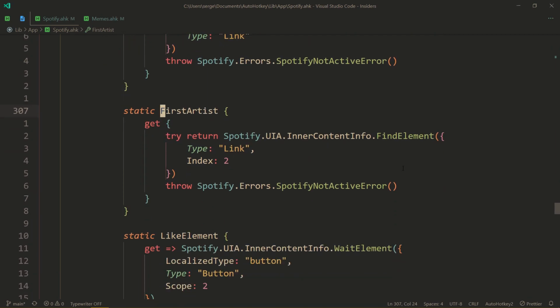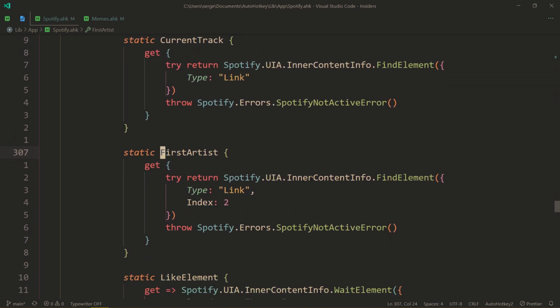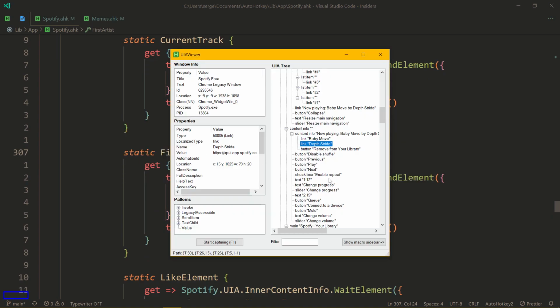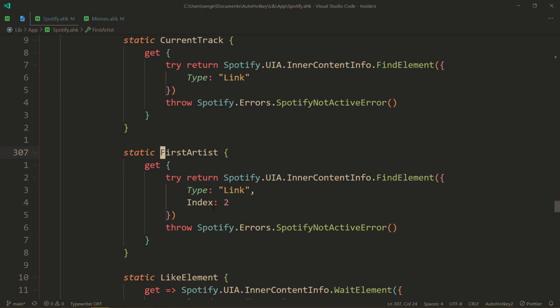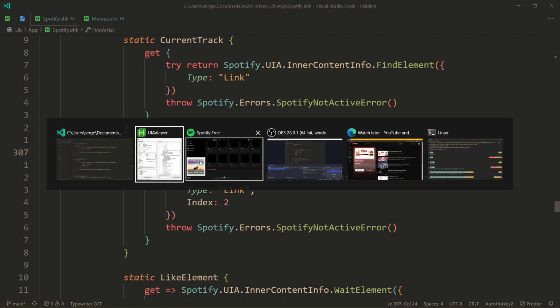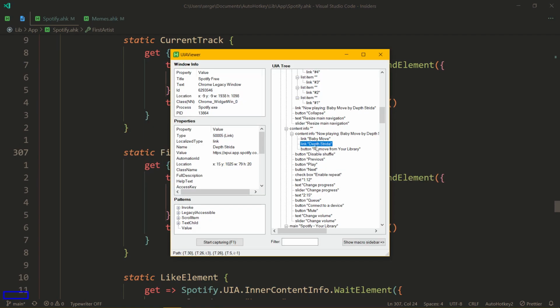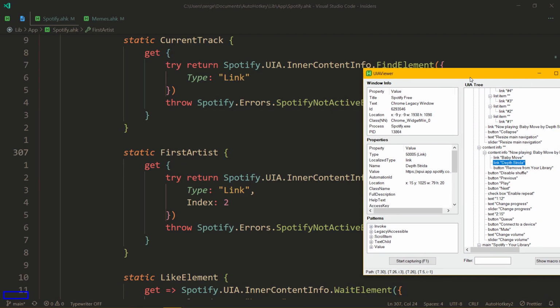So to get that, since we don't have any other way to differentiate between them, they're both links and their names always change, that's like the entire point of them, we can use index. Index can be used to get a specific numbered element from a list. So essentially, get the second link is what I'm asking here.